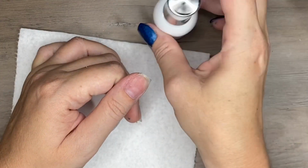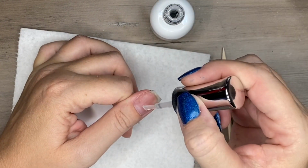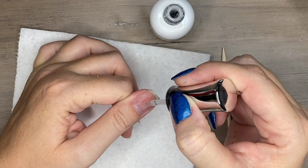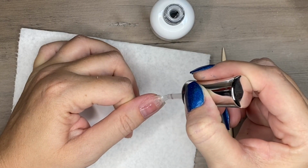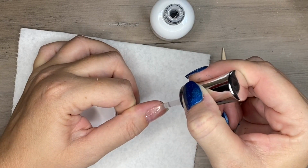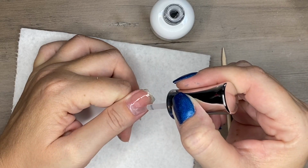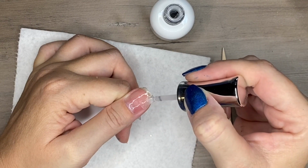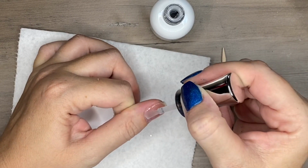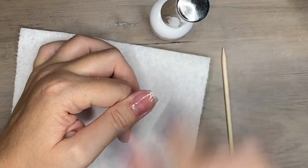I am going to do an entire mani with no e-file. I'm going to show you guys how I hand file. It's something that I've been trying to practice a little bit here and there because I know there are so many of you guys that are just not comfy using an e-file. And for me, I'm like the complete opposite. I don't like using a hand file. I feel like I have more control over an e-file, but I know that's such a personal preference thing.